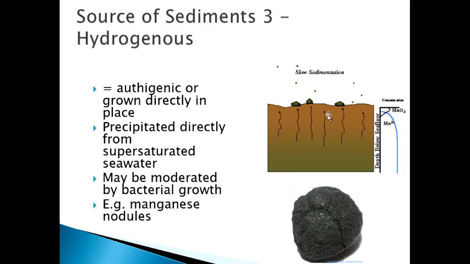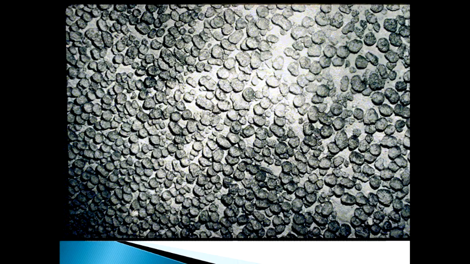One of the most common or striking examples in the ocean floor are these things called manganese nodules. That's shown in the bottom right corner here. You have these little balls or disc-shaped rocks that literally just grow on the seafloor because there's so much iron and magnesium and manganese growing there. It precipitates out of seawater. Bacteria do help, so there is an element of biogenous to it, but the bulk of this rock would be hydrogenous.